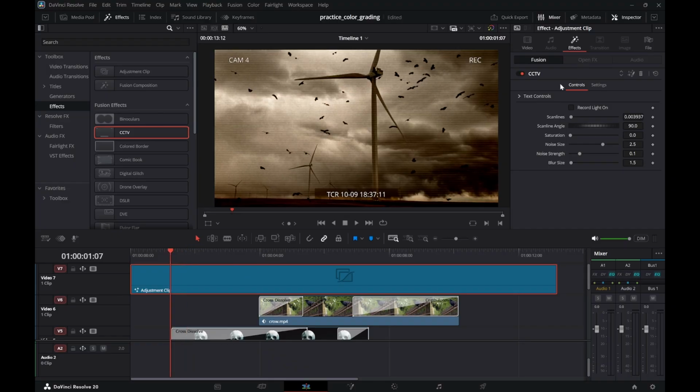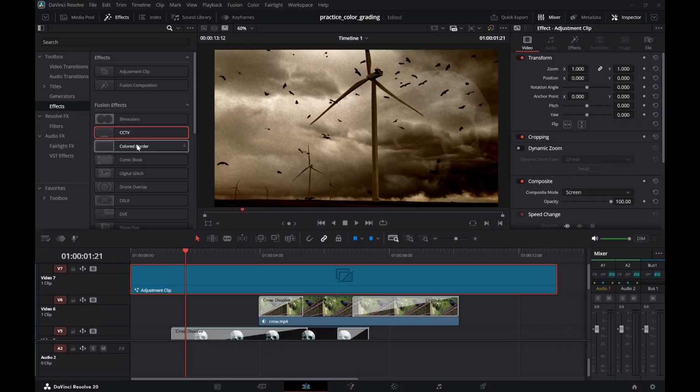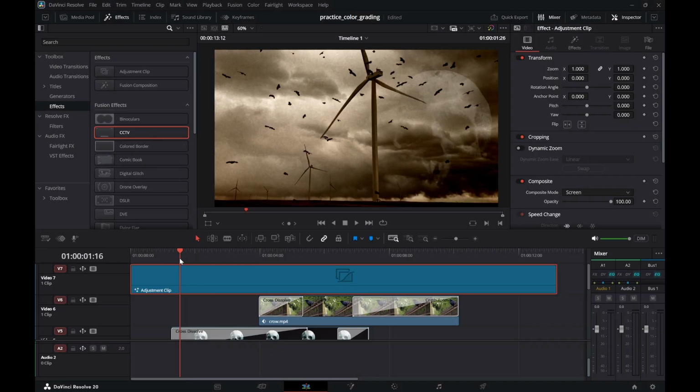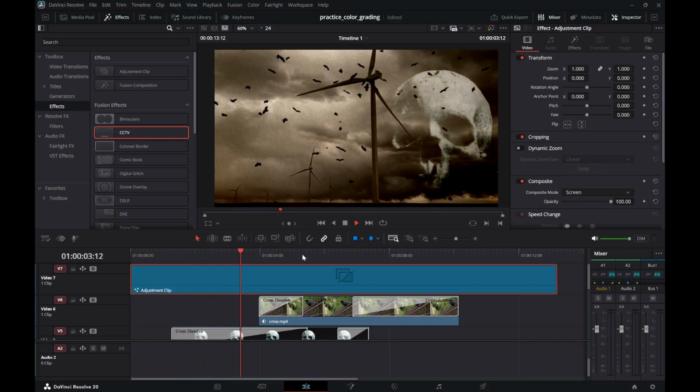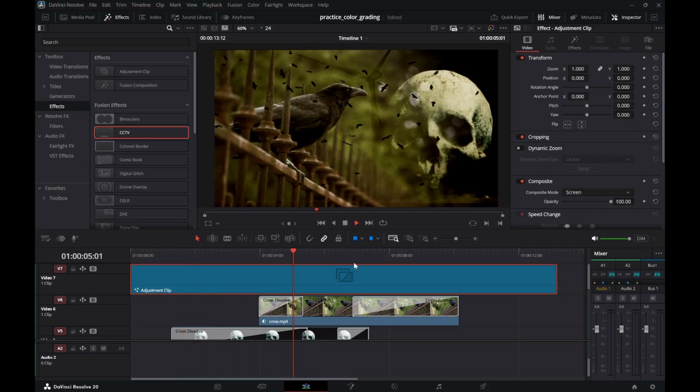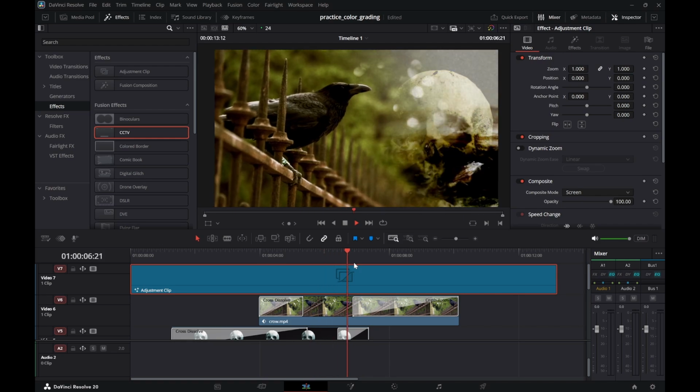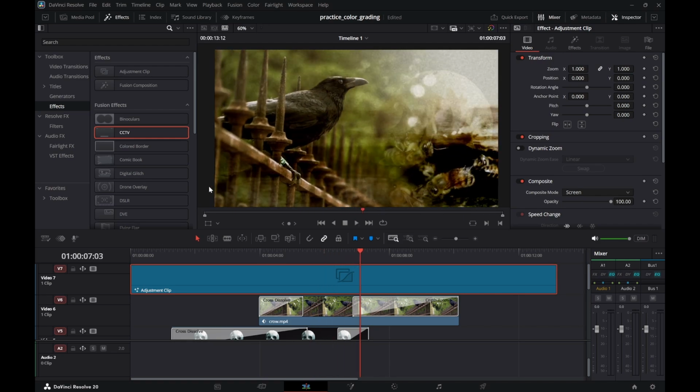I don't know. I'm going to pause here just a second, and then I'll come back with something a little more solid. I think I'm going to look for a couple more stock footage videos. Okay, so I did just go ahead and keep the CCTV because I did a couple more adjustments with this, and I seem to like it better. It's giving me more of that grainy look that I was after. I just really had to get the settings right.